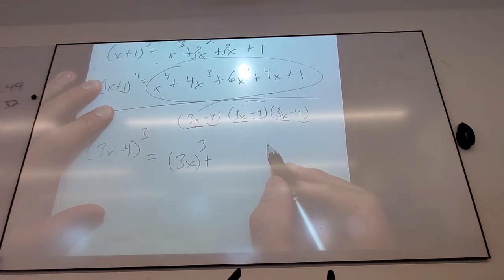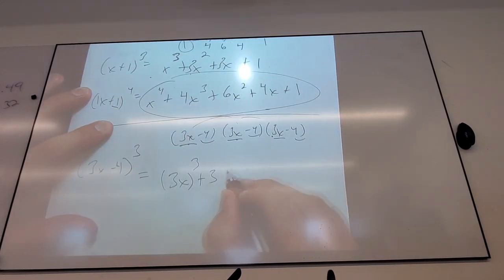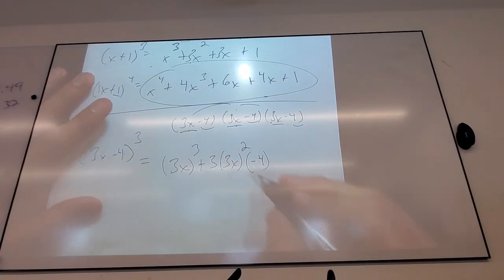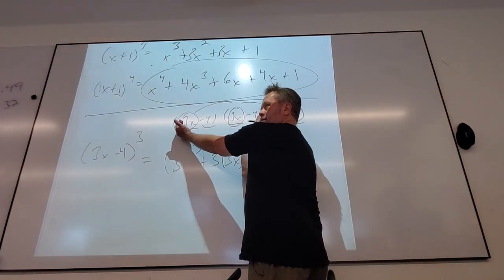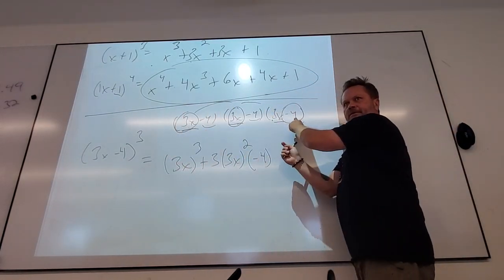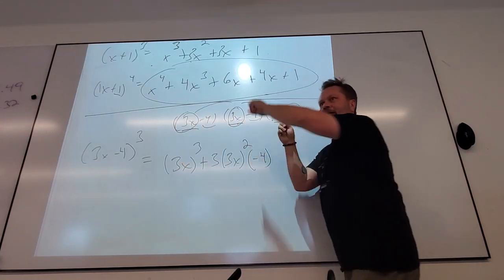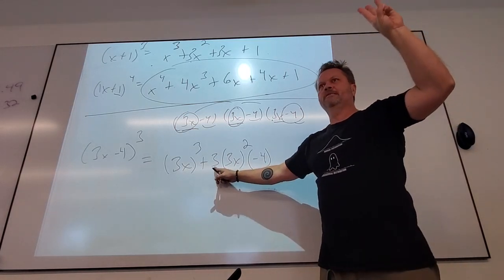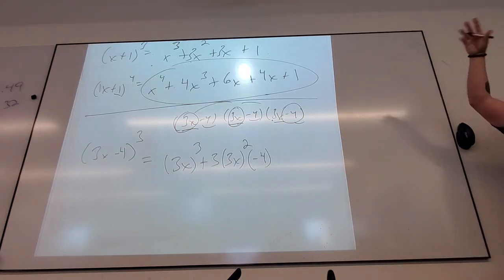Let me just do this all the way out. Plus 3. These tell me my coefficients. 3. I lose a 3x and I gain a negative 4. That would be like this times this times this. I really, really want you guys with me on this. If I were to multiply it out, won't I get this times this in here? Won't I eventually multiply what I just got by this? But don't I get it here and here? Don't I get 3 of them? Okay. So this is just realizing the pattern of what happens if you did multiply it out.